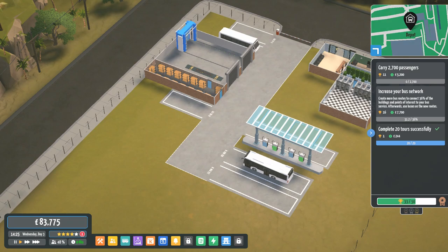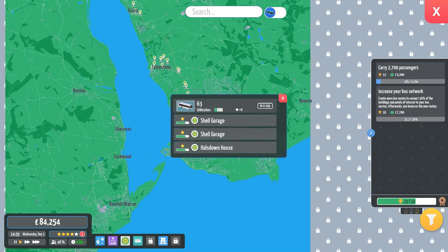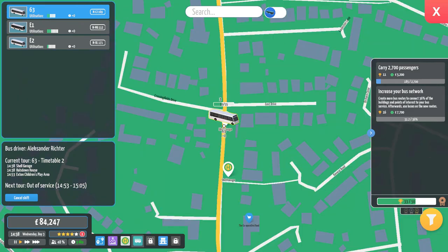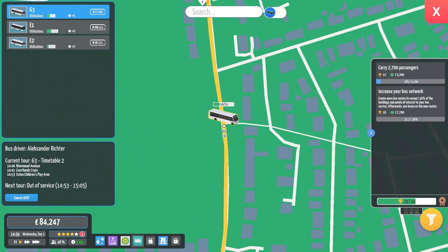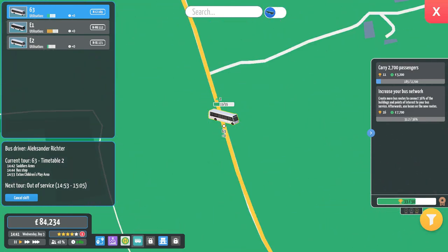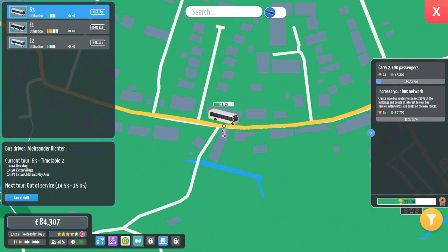I might not at the moment. I'll wait for that. Because yes, it will be beneficial for me to expand. But the trouble I've got is that I have a lot of buses I have to sort out at the moment. I've got a lot of things to iron out, so I'm not going to bother with doing that at the moment. But yeah, it looks like, is that the 63? Oh yes, the 63, going back to Exton now. Which, as you can see, is just prodding along like you do.